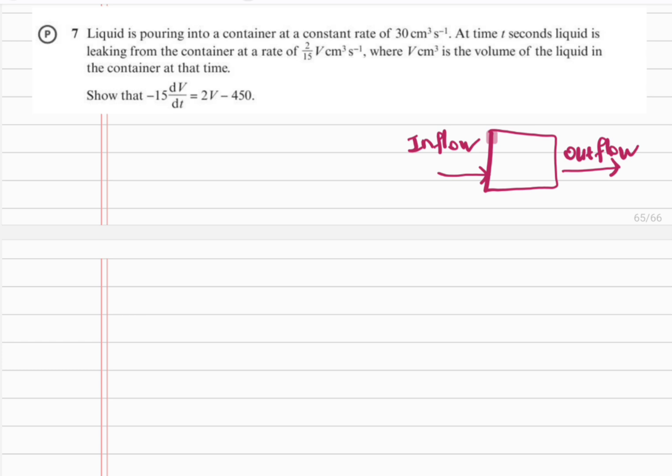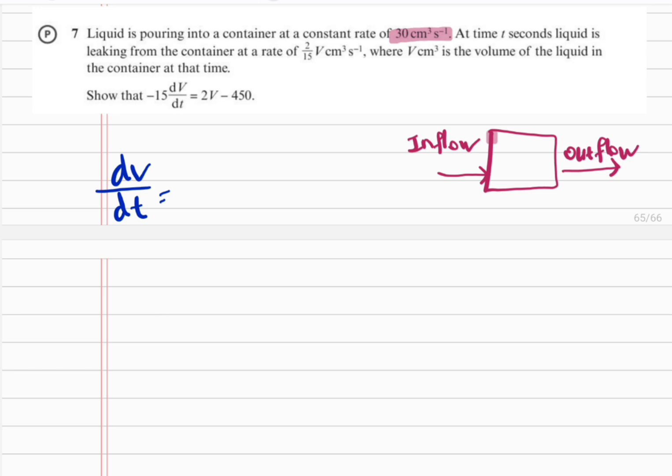Because remember, the equation is all about the rate of change of the volume, right? So in questions like this, we can start with dV/dt, because again it's about the rate of change of volume. So that's one side of the equation. Now the other side of the equation is the part that can sometimes be challenging to find, but in this case it's actually straightforward, because at first it says liquid is pouring. So this is about the inflow at a constant rate of 30 meters cubed per second.